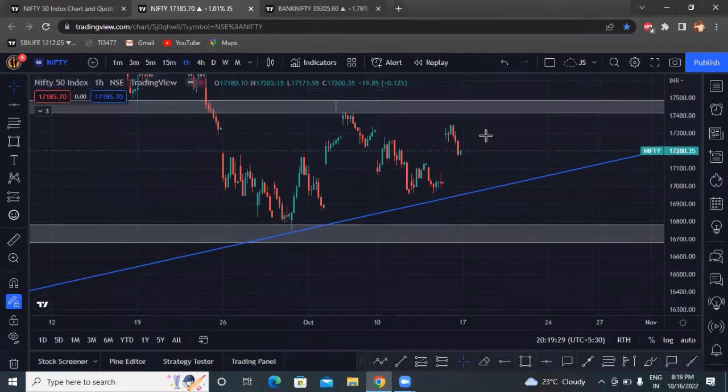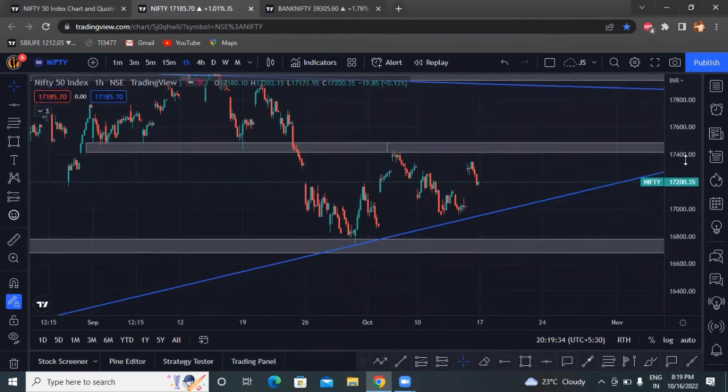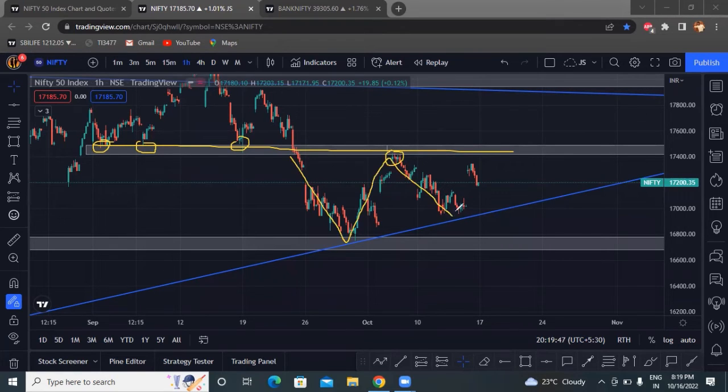So when I come over here on 1 hour time frame, it is in an ascending triangle pattern. You can see here, this is our rejection. I mean, we can call this one a resistance area where it took support over here, over here, over here, and got breakdown. Now it is taking rejection over here. Now it is completely halting in this region only.